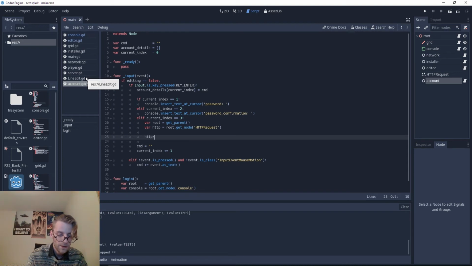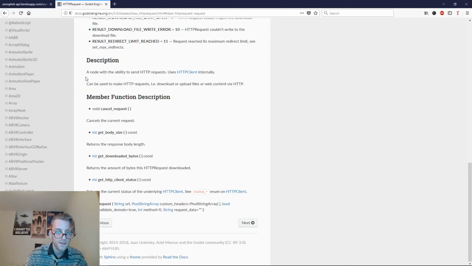So http.request, our endpoint is zerosploit-api.heroku-app.com/users.json. It needs to be a post request.